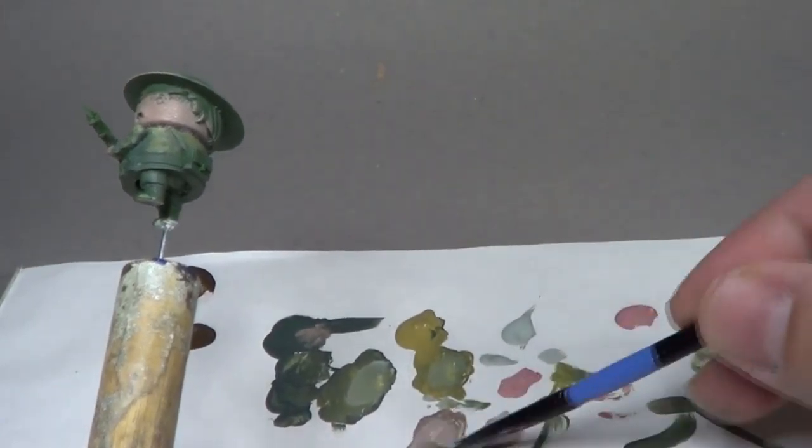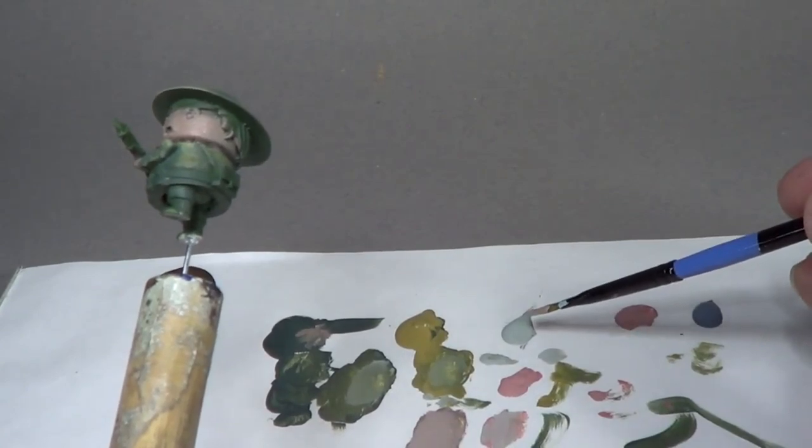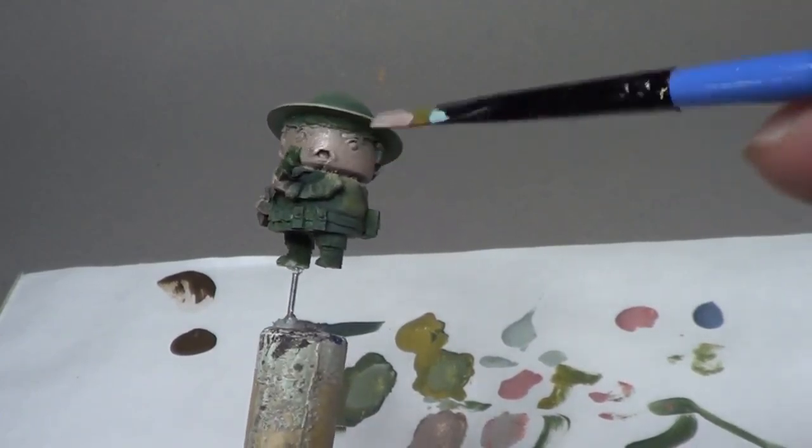You can see we're going to mix now. We're going to get a little bit lighter. I mixed a little bit of that US Marine Corps in with the flesh tone so that it got lighter, but not day glow pink. So here we're going to start to work on the face.